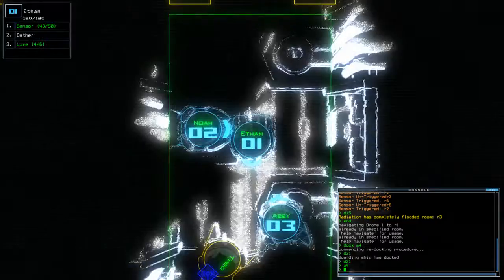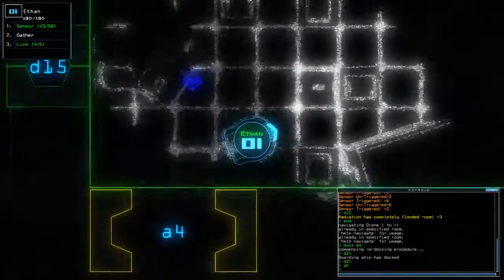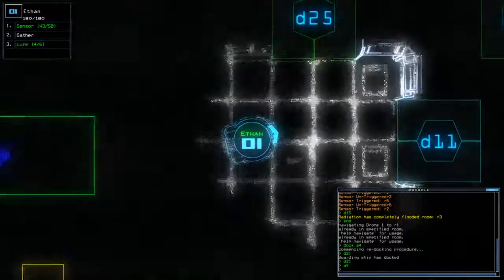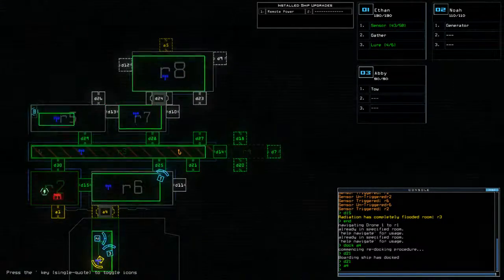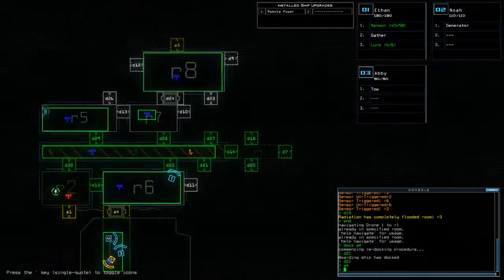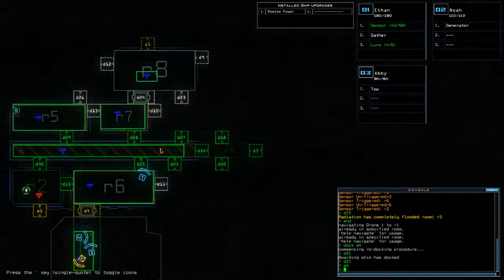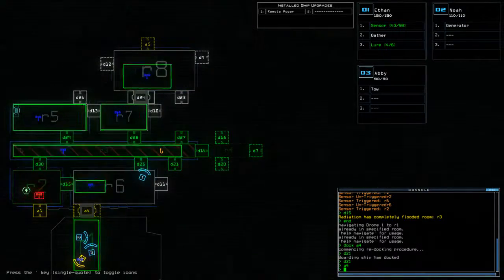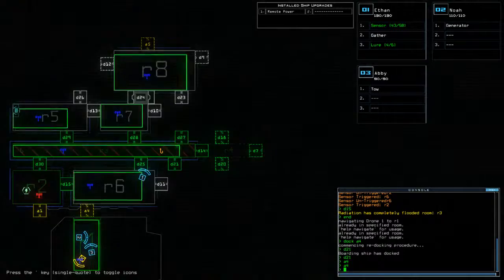Really gonna give me enough time. Alright, well. What's that old saying? No guts, no glory. I gotta hope the D14 is clear. I have got a lure. The only thing that's gonna get me or catch me out here is a sentry bot or a... Alright, here we go.